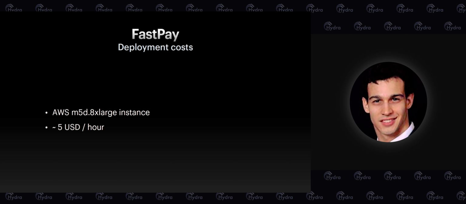And so we tested everything on AWS. I give you there the name of the instance that we used in case you want to reproduce and test performance for yourself. And it's nice to note that those machines cost about $5 per hour, and that you can potentially run all the retail payment system in the world with machines that are $5 per hour per authority.